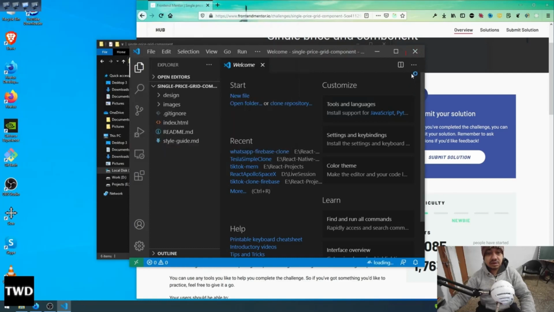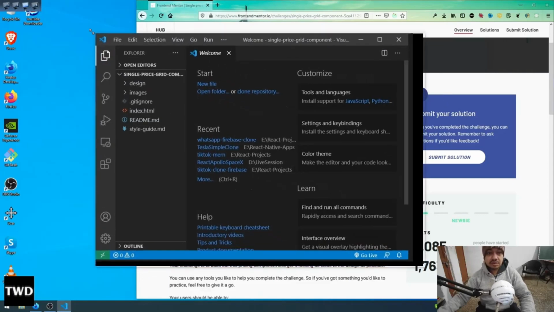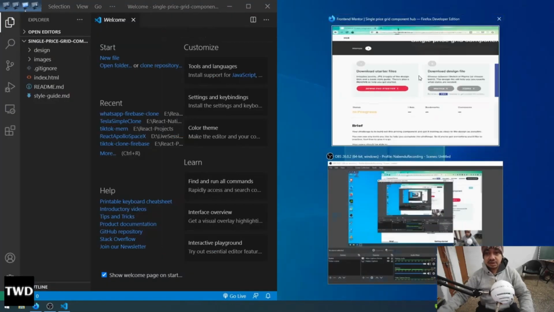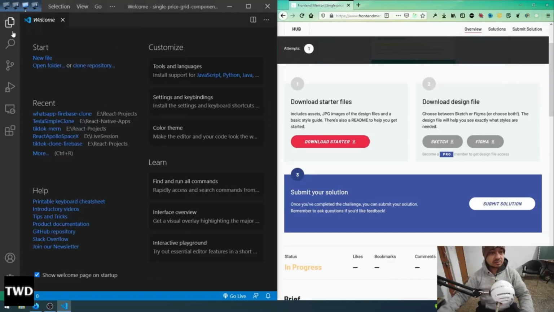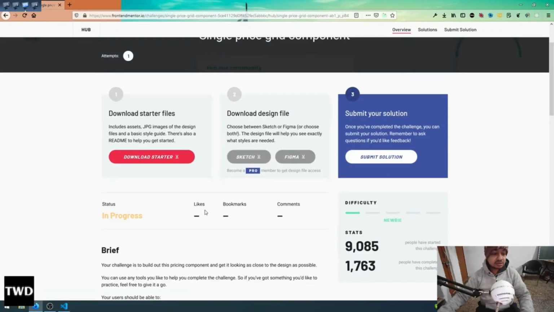So yeah, I have opened my VS Code, and let me take it this place and this place. And let me open it completely because it will look nice.